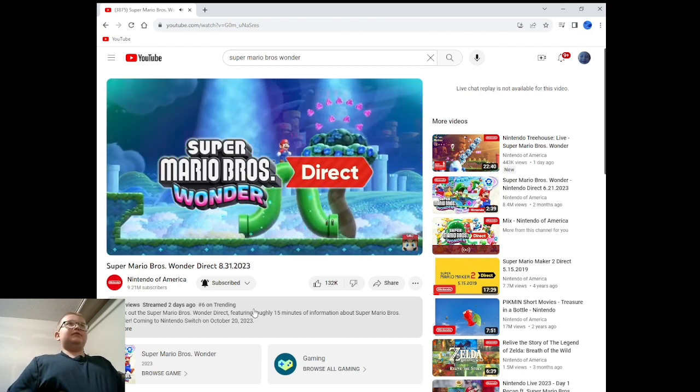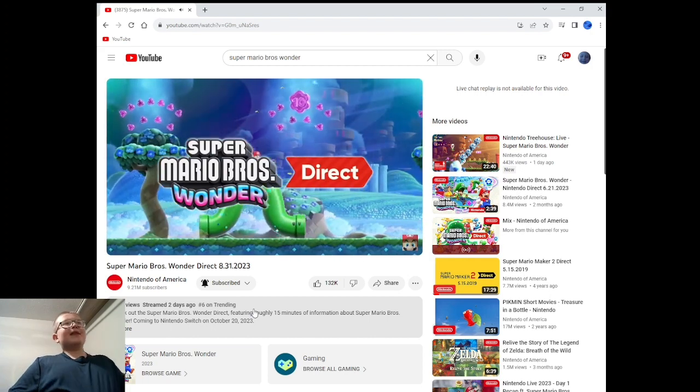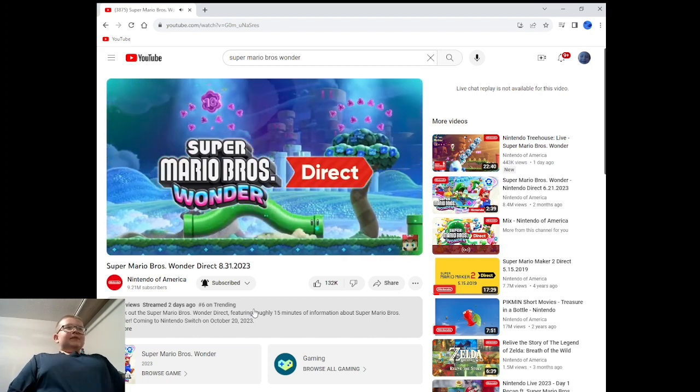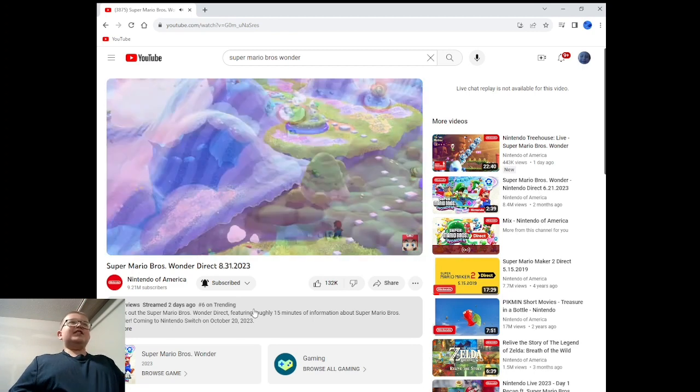In this presentation, we'll go over what's new in Mario's latest 2D side-scrolling adventure, the Super Mario Brothers Wonder game. Let's jump in. Yeah, I'm really excited for this game. Also in the trailer, I really like this music.